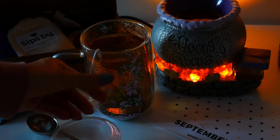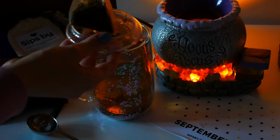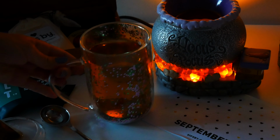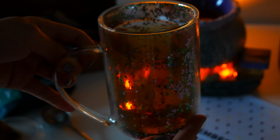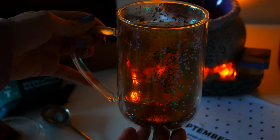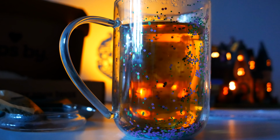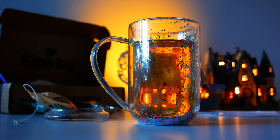Now, anyway, after the 2 minutes, my tea was ready. And here is a look at it. I'm using my beautiful DAVIDsTEA Nordic glass mug. I love this mug. It was actually on sale. It has a little garden design with glitter inside of it. I think they still might have some on sale in their sales section. I think it's so pretty. And you can get a really nice sense of the color of the tea through the glass, which sometimes is really nice to see because certain teas have just beautiful colors to appreciate.